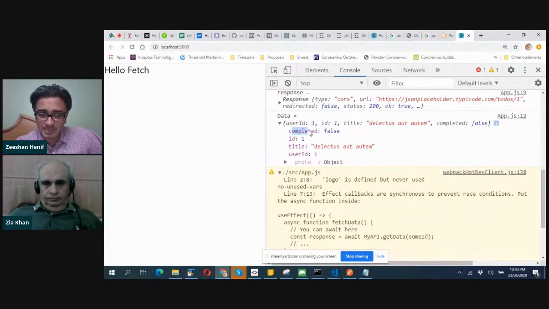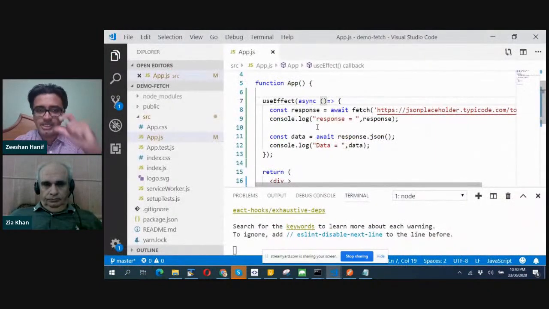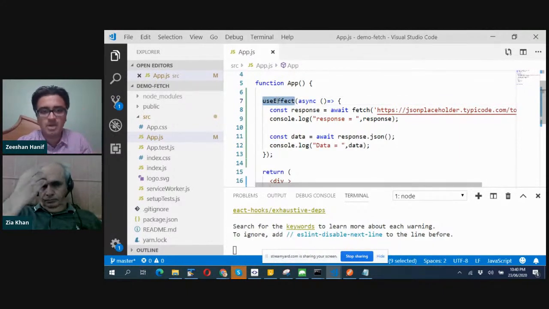So here we have completed, ID, title, and user ID. We have the four properties. As soon as the app component is loaded, it will call useEffect. So useEffect is just like componentDidMount or componentWillMount. It will do the same work, but in a functional component.